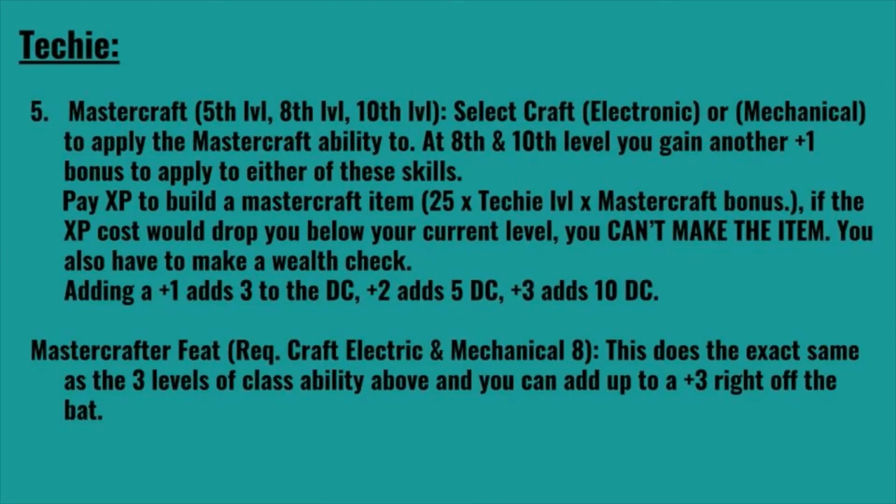level, having improvements. And so what masterful thing do you get here for something that has to be broken up over 3 levels? Well, you select Craft Electronics or Craft Mechanical to apply the Mastercraft ability to, not both. At 8th and 10th level, this gives you a +1 when you select one of those things. So you're able to craft either a +1 electronic item or a +1 mechanical item.